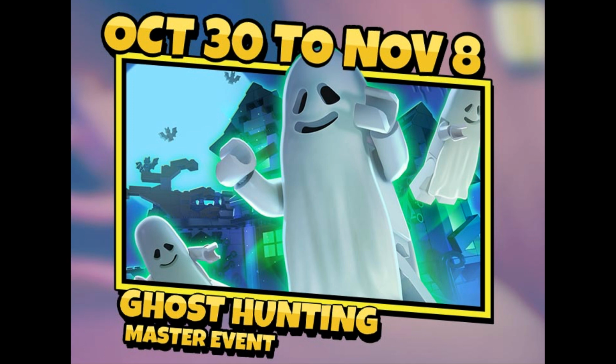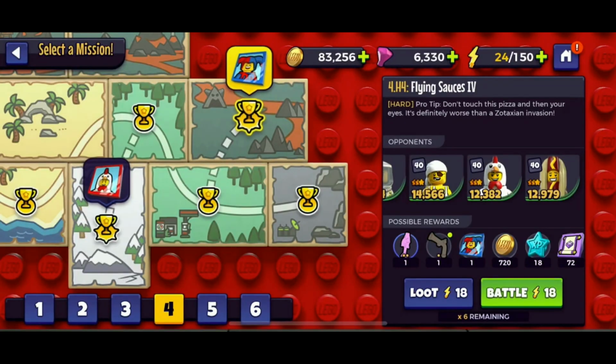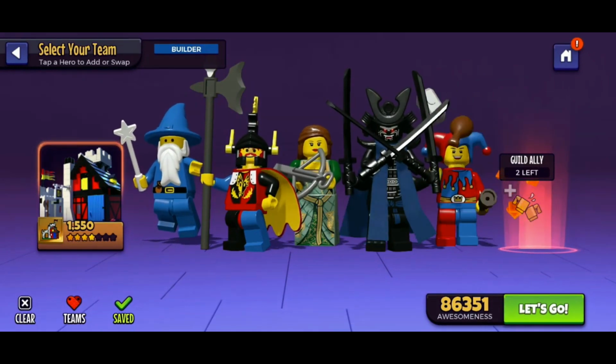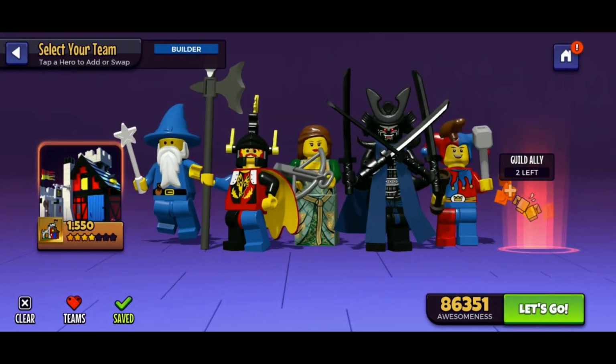So guys, we're going to go into the game right now and take Ghost from one of my guild members, and we're going to team him up with the castle team. We're going to get a gold trophy. That's right guys, in campaign there's the team right there.